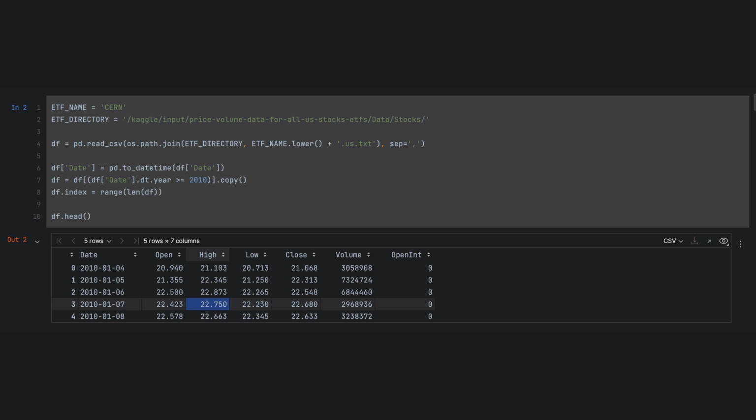The code then manipulates the data frame with some data manipulation steps. It converts the date column to datetime format using the pd.to_datetime function. Afterwards, the data frame is filtered to keep only rows with a date column greater than or equal to 2010. A subset of this data is assigned back to the df variable. After filtering, the code sets df.index equals range(len(df)) to create a new range of indices. As a result, the index values are consecutive integers starting at 0. Lastly, the code displays the first few rows of the modified data frame using df.head. To verify that the ETF dataset has been successfully loaded and preprocessed, this preview is provided.